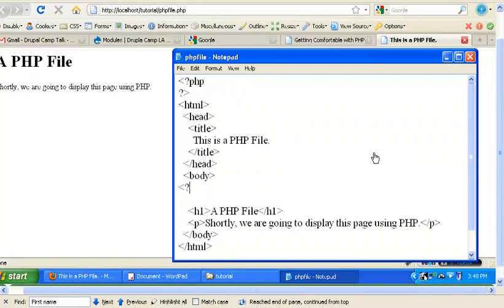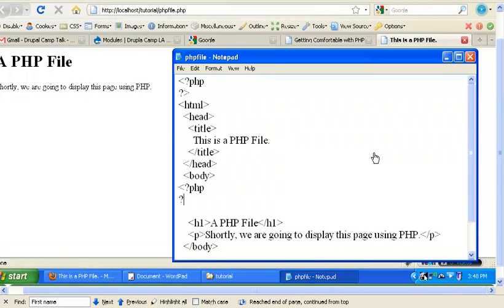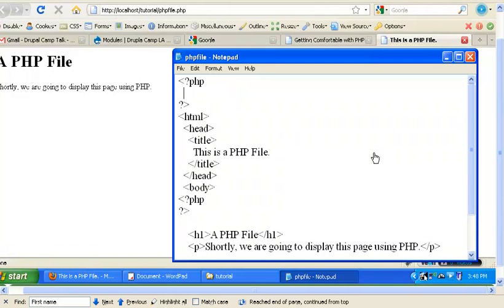So I'm editing the PHP file here, and in the middle I open a PHP block, and then I'm going to close it. On top, I'm going to declare a PHP variable called header, and you declare it using $header equal to something that you want to output within a string, in single or double quotes. And what I'm trying to output is H1 a PHP file, closing the H1 tag. So in the end, we will have PHP code that will output the title and the body. That's what we are trying to do.